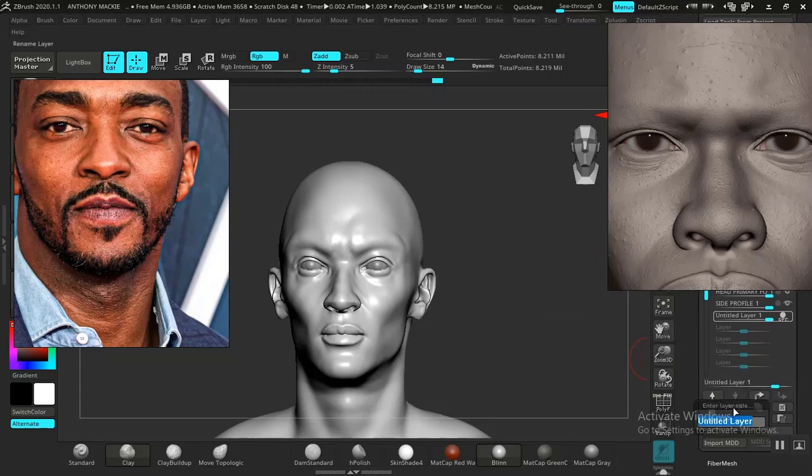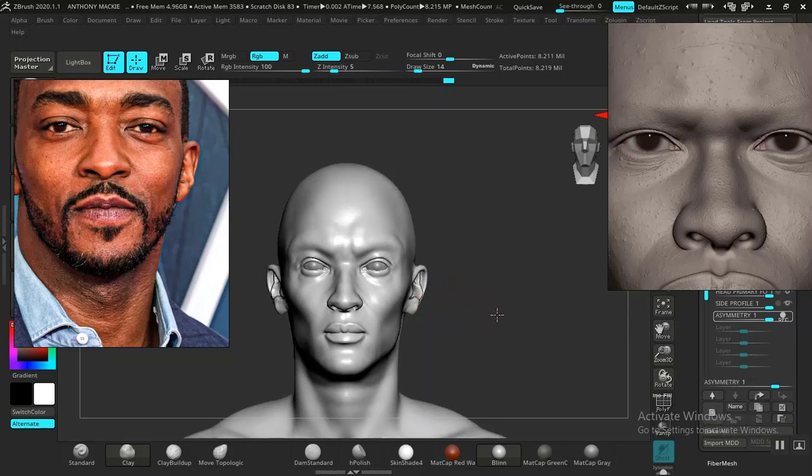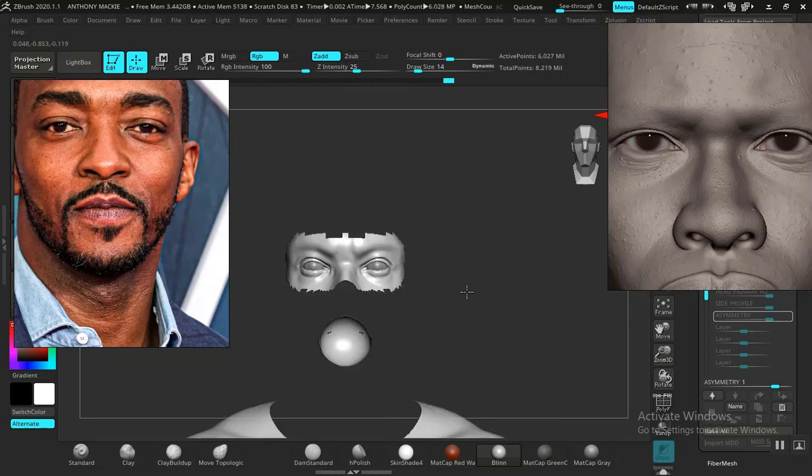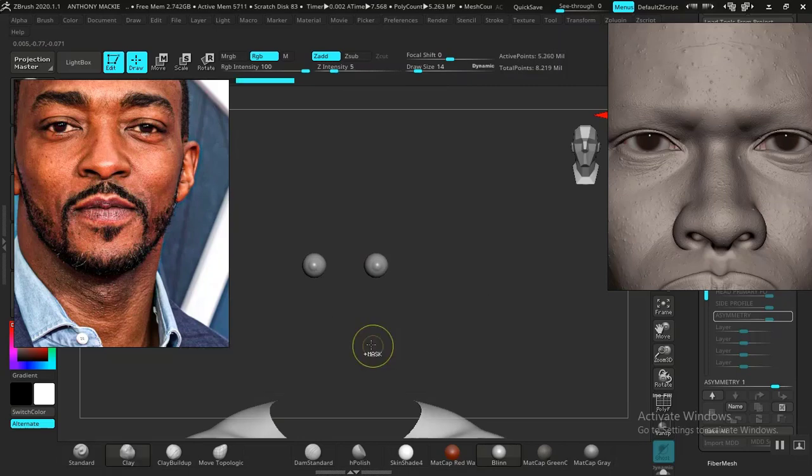Then I will name this. Okay, what can I name this to? Okay, asymmetry. No, the spelling for this is wrong. Let me respell that. Let me delete one E and add another M. Okay, that's fine. Asymmetry. So I think right about now, let me just isolate just the head only. I'm going to be isolating just the head, then invert that selection. Okay. It's a bit slower because I'm on the highest subdivision level.